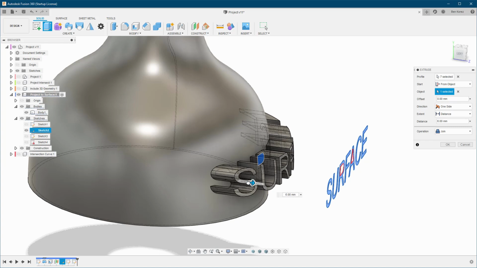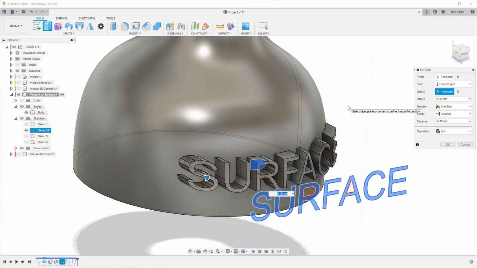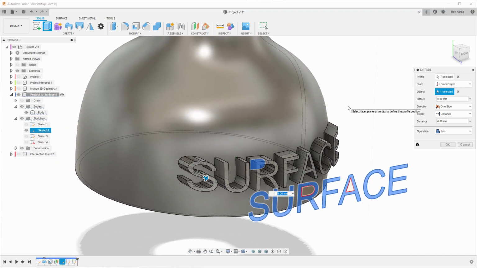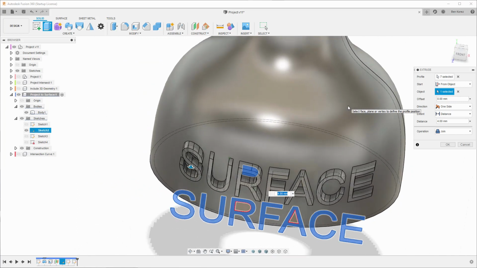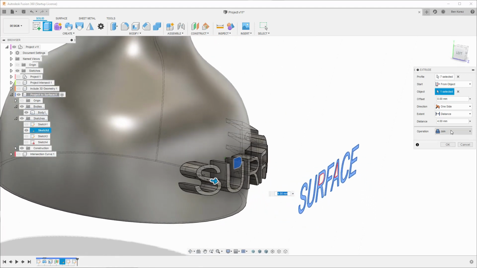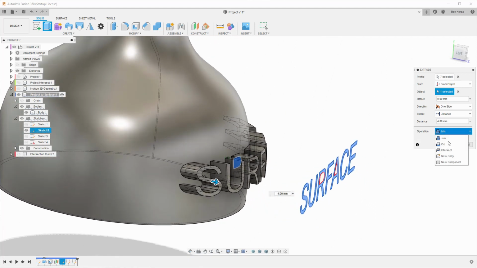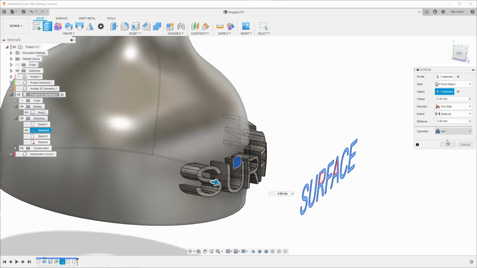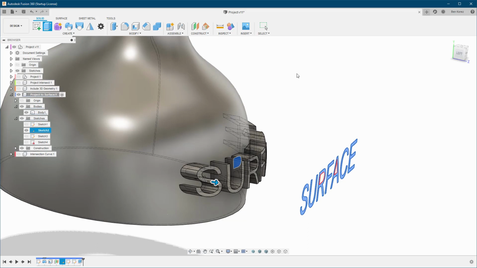Less. Okay, so see, this is how you can project and extrude text or a logo to a surface. This is the correct way to do that. As you can see, it's joined, or you can choose a new body or whatever, and then you click finish.